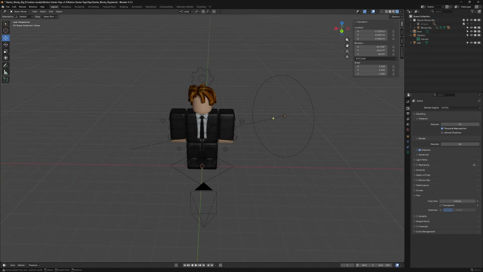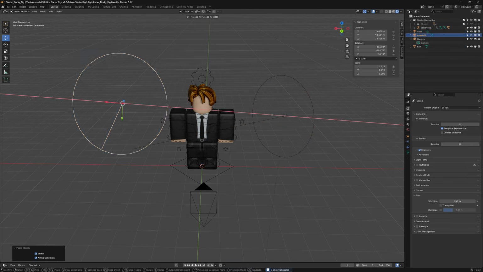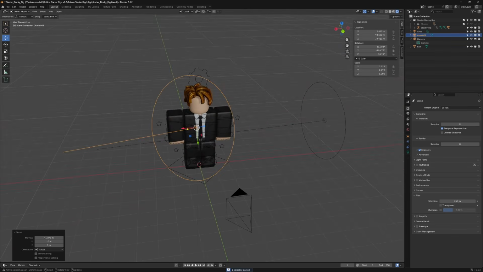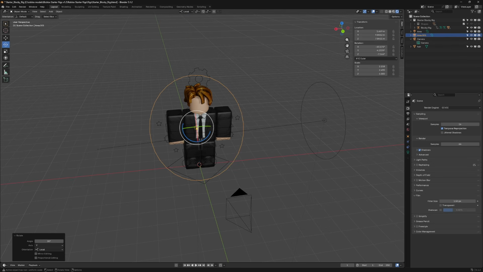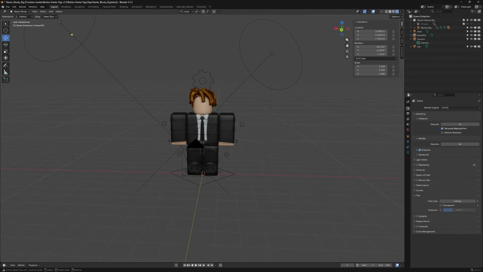All right, now we're gonna go ahead and copy it. So copy it here, paste it, and move that one. Go ahead and turn it to the other side as well. Again, you can be specific if you'd like with the grids. Personally, I just kind of move it where I think is best. Go ahead and make your lighting the best you can.